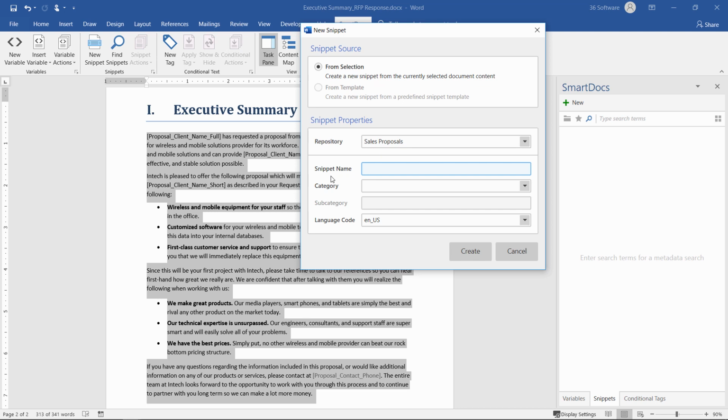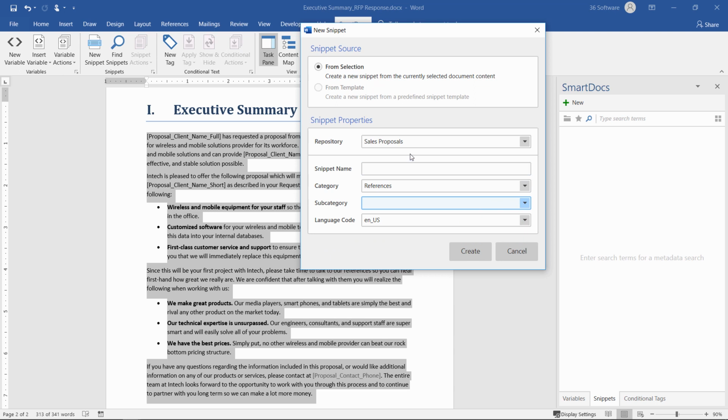So you can have as many fields. You may find in your environment that you have many fields. You may find a very simple structure like I have here. In this particular case, this sales proposals repository has 2 drop-down lists. In this case, they are dependent, so you can see that subcategory label is still gray. So until I choose a category option, I don't have a subcategory list presented to me. So now that I've chosen one, I have a specific subcategory list. If I were to choose a different category option, I'm presented with a different subcategory list. So this is set up as a dependency.